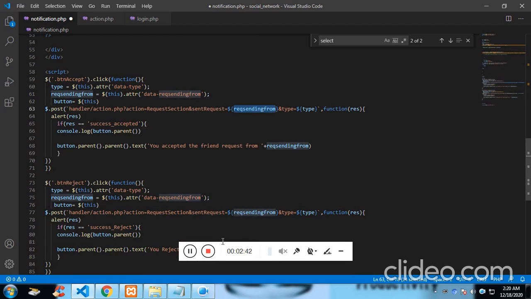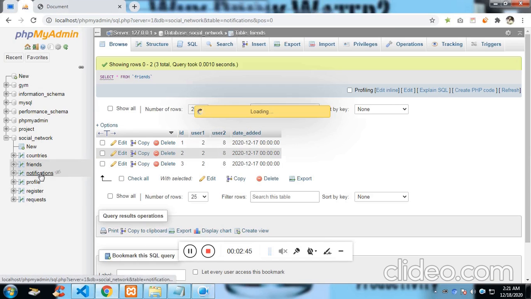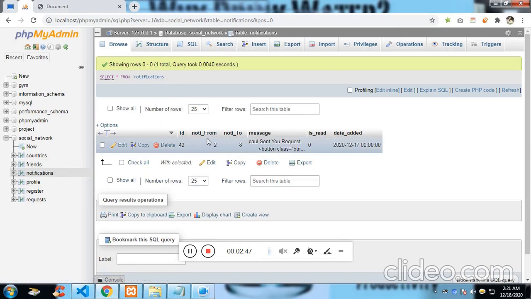Request sending from. The other value which we can get from the notification.